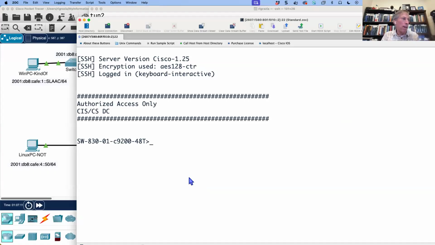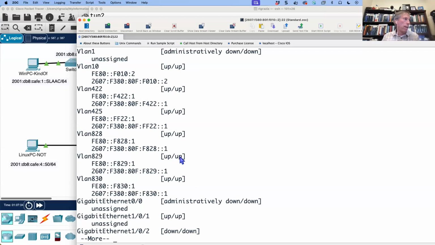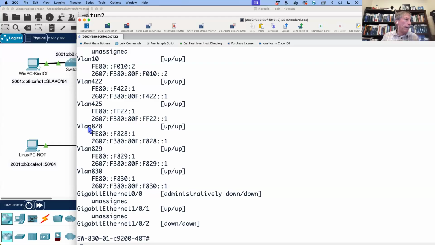The next thing I'm going to do here is enable. Okay. So I'm going to show you show ipv6 interface brief. And what you're going to see is the interface I'm connected to.